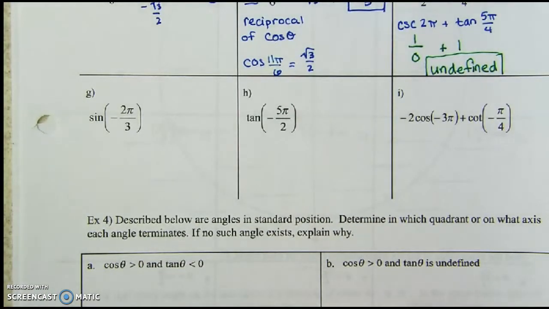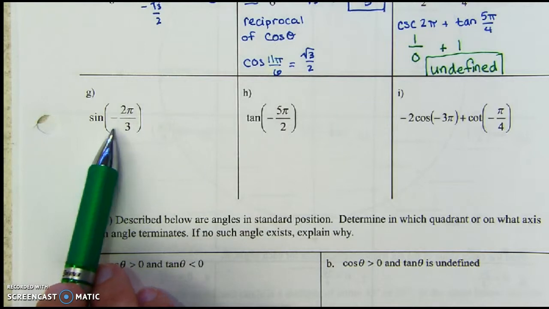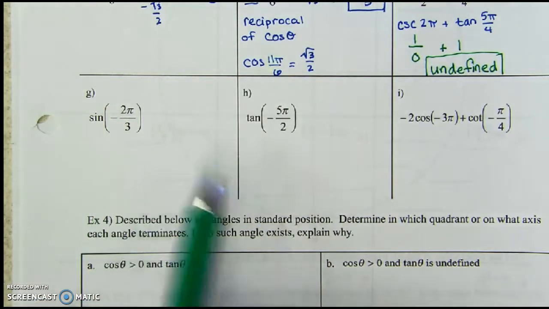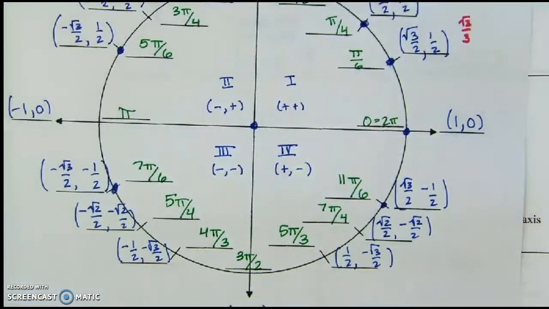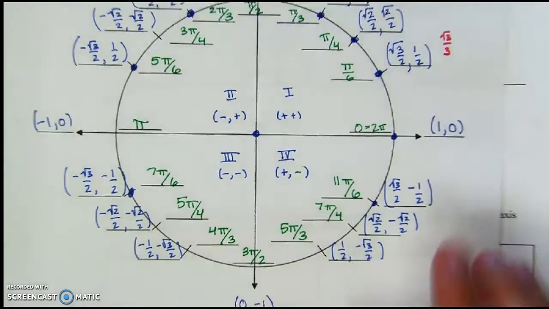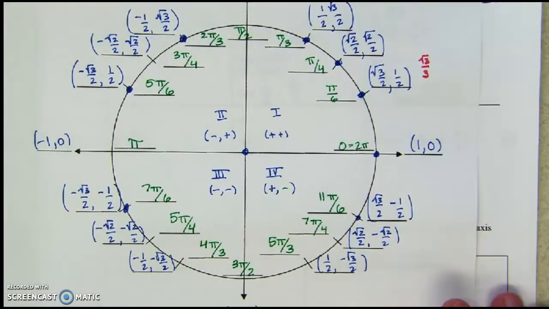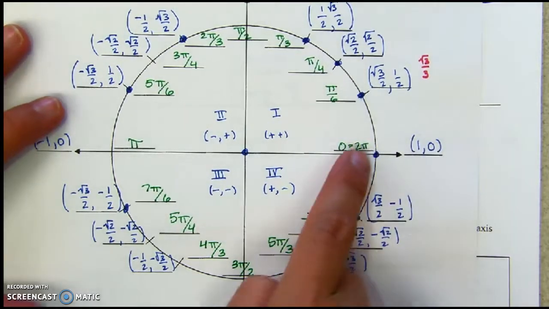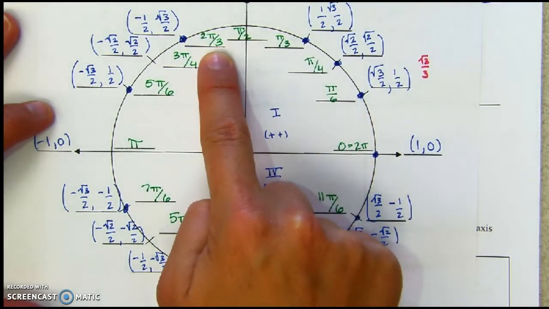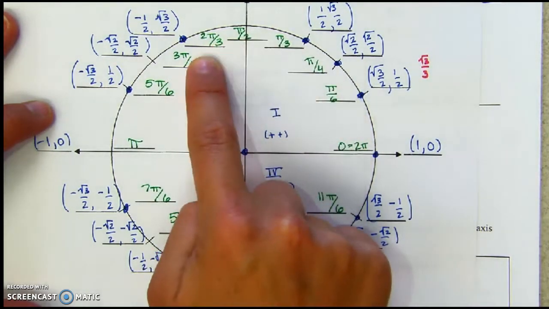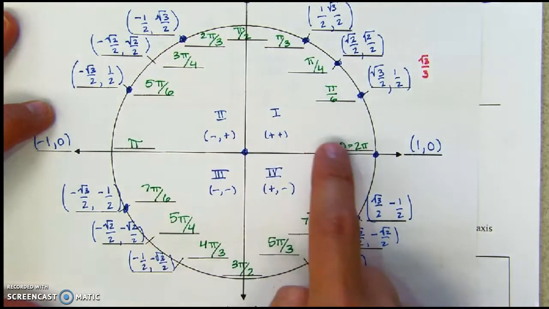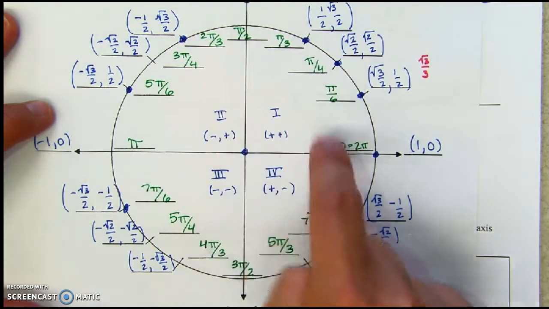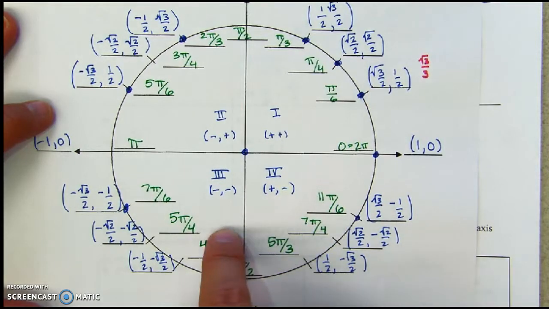A negative angle? Okay, there's 2 different ways to do this. Ready? Well, what does a negative degree mean? It means to go down. So we're going to go down 2 pi over 3. This unit circle is so big. There's other ones that are smaller. Okay, watch. So if you start at 0 and you're going up to 2 pi over 3, start here and go up to 2 pi over 3. We don't want positive 2 pi over 3. We want negative 2 pi over 3.